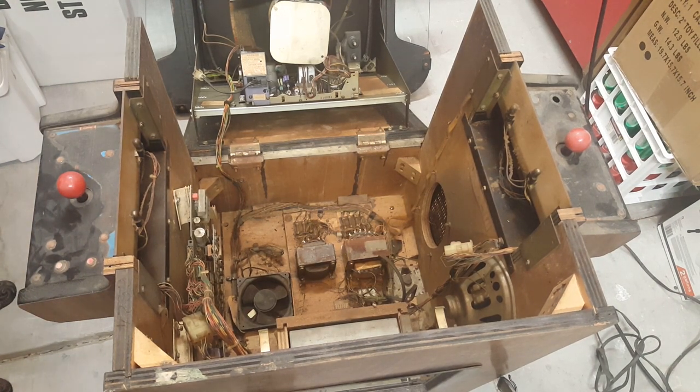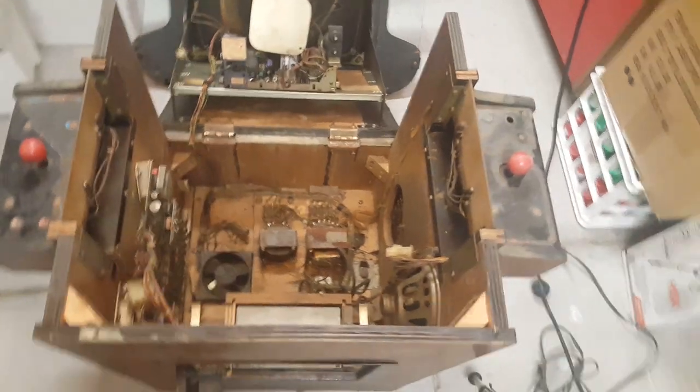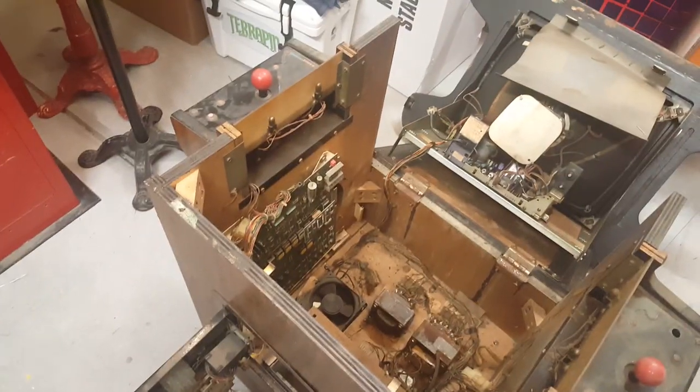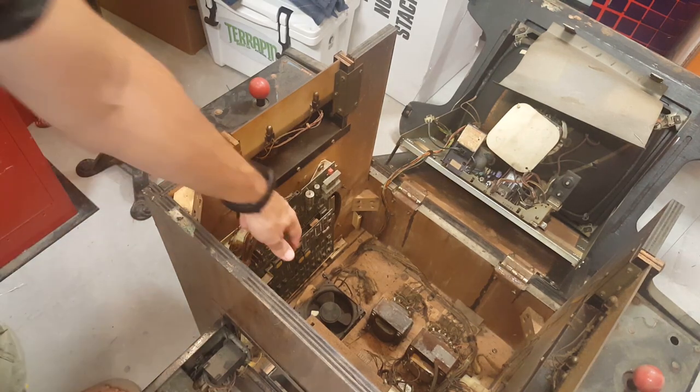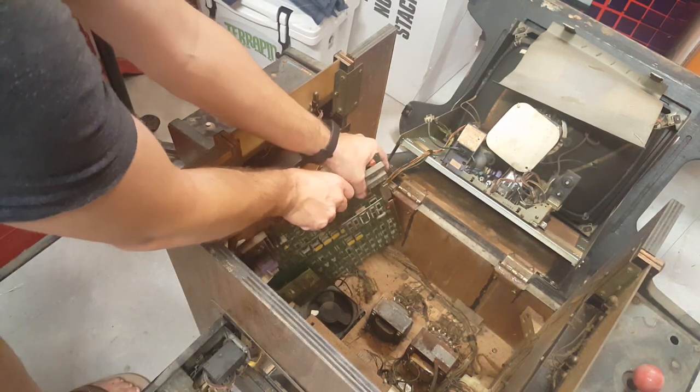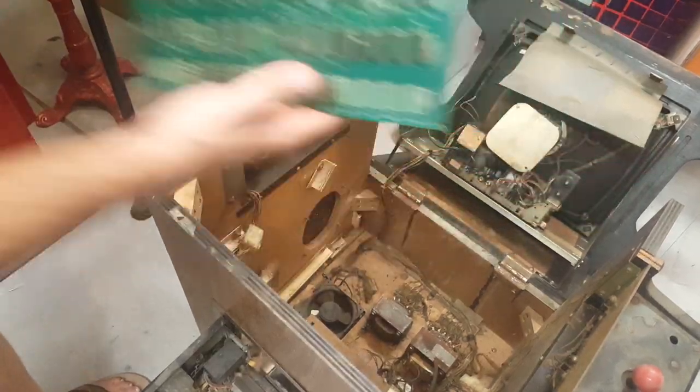But one thing I want to try is to do a little work on this board. So take a look at this board. So this PCB right here is obviously just kind of sitting in there. So we're going to unplug it real quick and let's take a look at it.